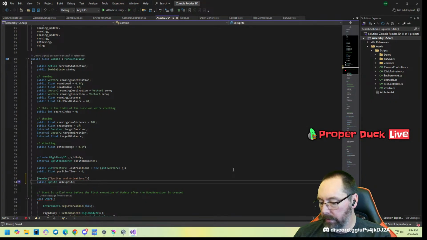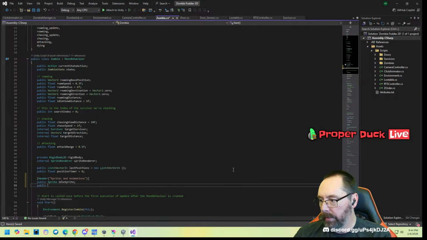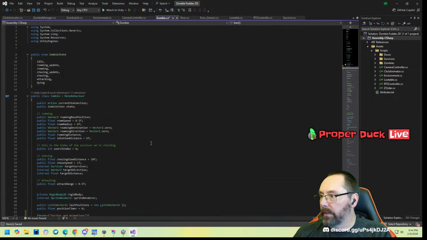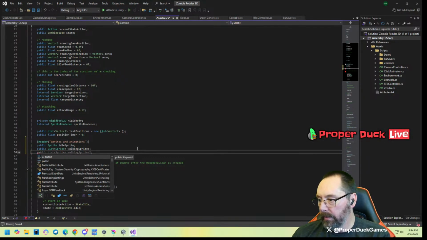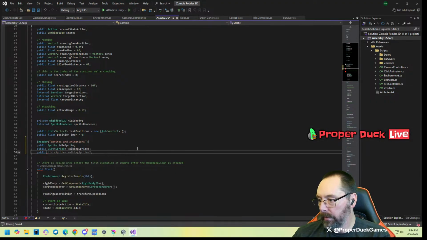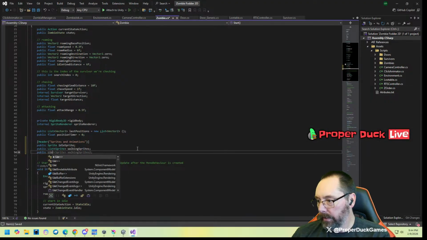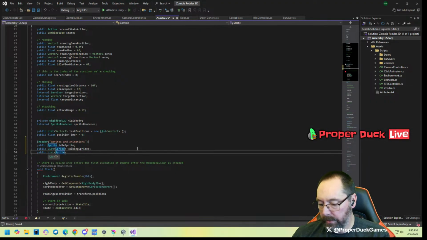I don't have to say equal to anything. And then I'm going to have a public list of sprites for walking. So it's walking sprites, and a public list of sprites for running sprites.